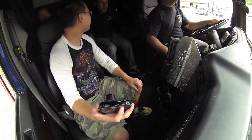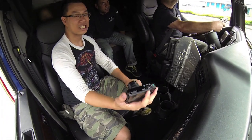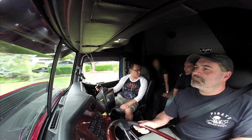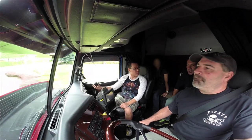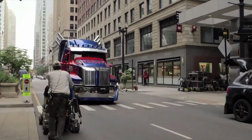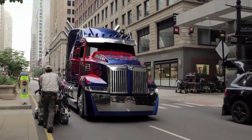Awesome. Andy and I were pretty fortunate to see the movie premiered in New York. We got to see it in 3D with Michael Bay and obviously the whole crew of actors and staff that worked on the movie. Andy and I took our kids and families and saw it in Portland the next week. All in all, awesome. Lots of footage of the truck. How do you feel about how Optimus was portrayed, all the scenes as a truck and a robot? It exceeded expectations from day one when we finished the truck and took it to Michael Bay's facility in Playa Vista in LA. Everybody that saw it thought the truck looked like a robot — it had character. That's a major accomplishment.